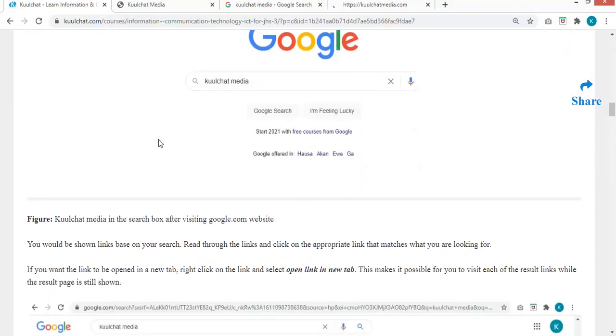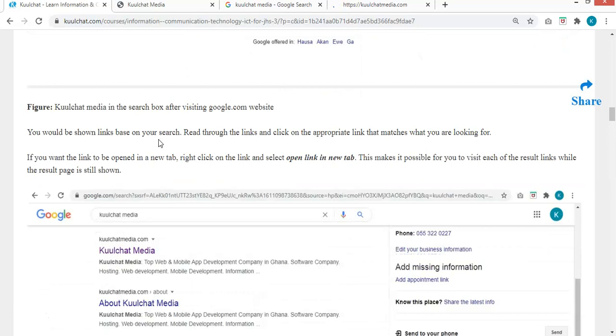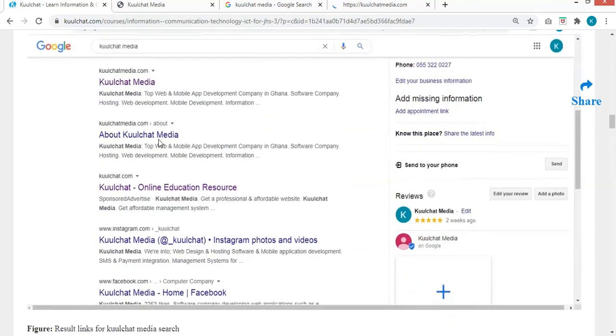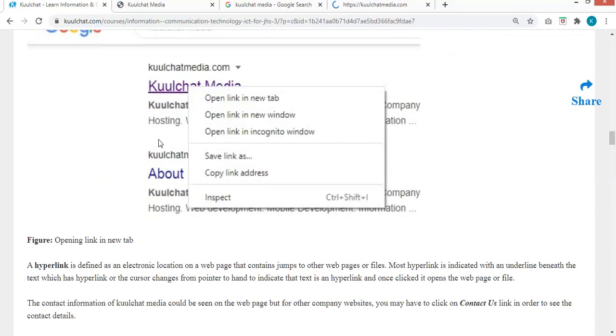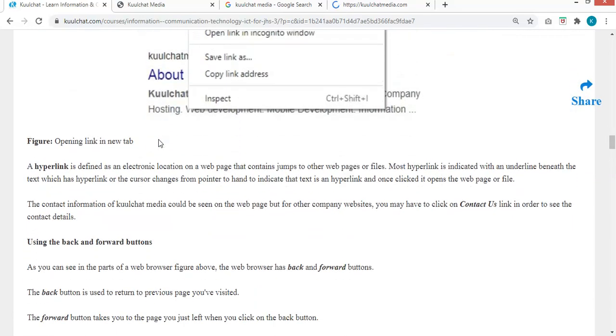Maybe you are asked to search for information or do research on a topic. If you don't know the website where you can get this information, then you must use a search engine to search for it. Once you get the information, you need to copy and paste it into a Word document so that you can document it and submit your work, either printed out or as the electronic version.